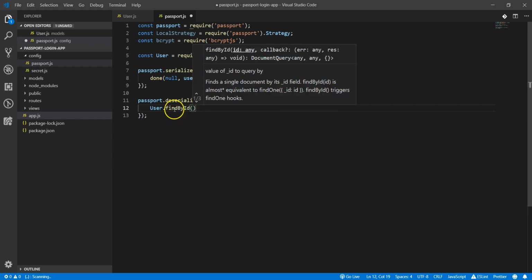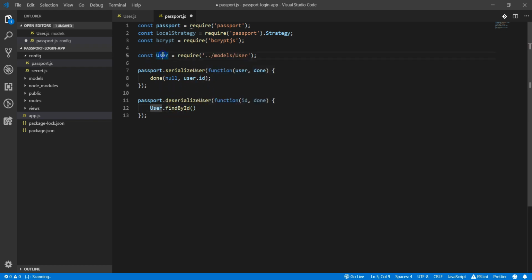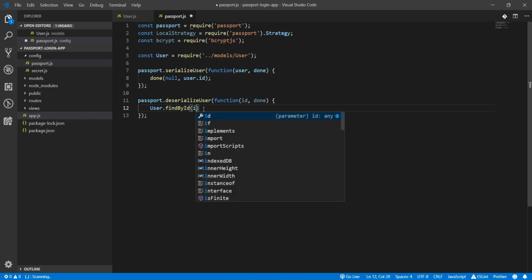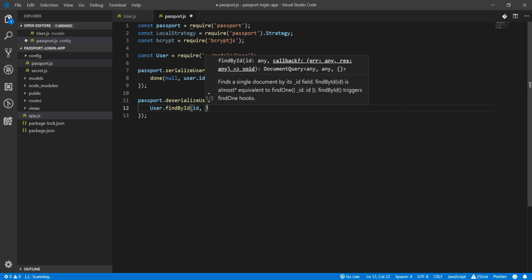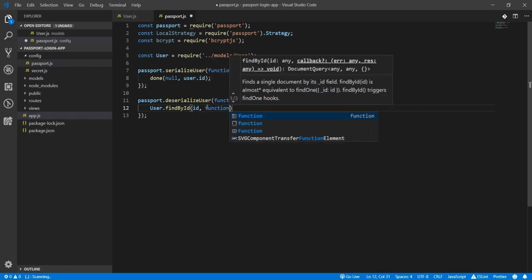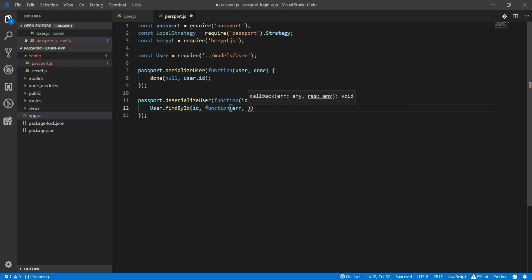Now this is a mongoose method. Remember, we've already added the model here, so we are calling this findById, which is made available via mongoose. So we want to pass in the ID, which is what is saved in the session, and then we need to pass a callback with error and user.